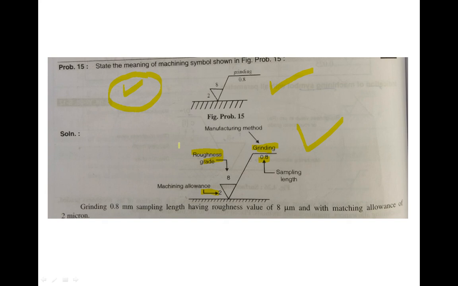So in this way, in this chapter on geometric tolerances, first of all we have seen how to represent the geometric tolerances, then welding representation, and now we have seen the machining symbol with all its parameters and surface roughness grades. All this information is required in the next chapter, that is assembly drawing and detail drawing. Okay, so in this way I will conclude this chapter of production drawing, and in the next lectures we will start the assembly and detail drawings. Okay, thank you.